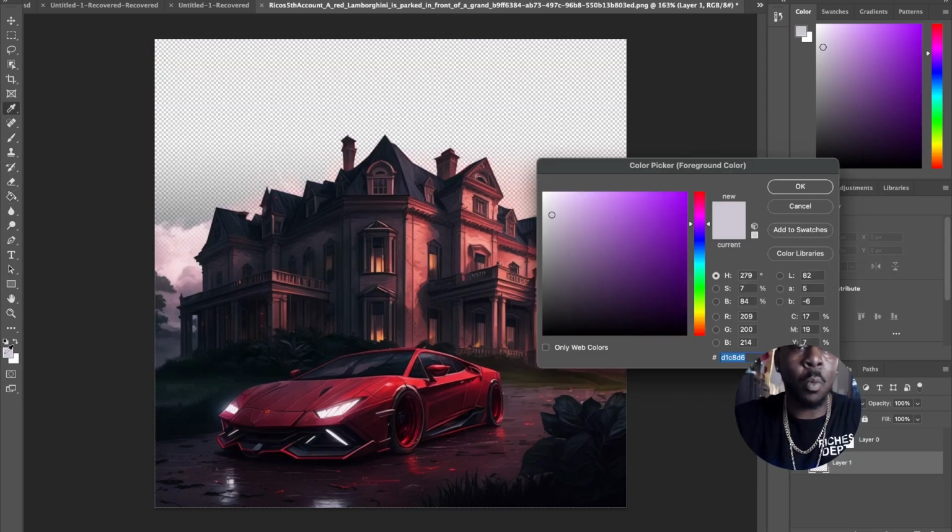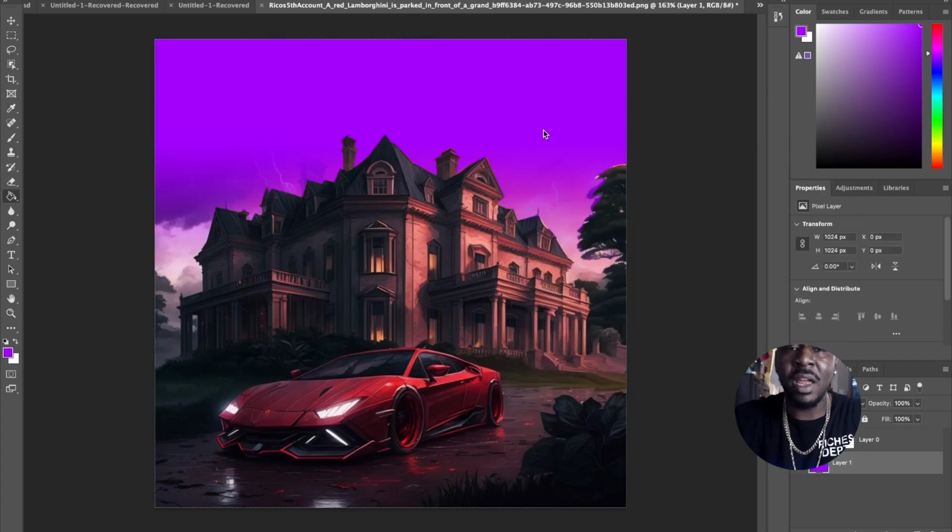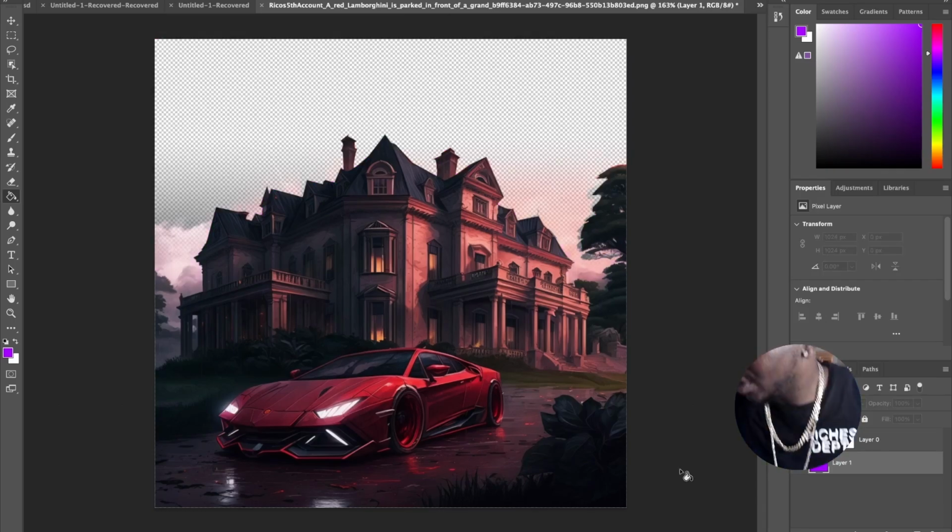And I'm gonna do this wild, crazy color so that we can know every pixel that's being shown. Okay, so from up here to here. So now there's two ways you could do this, right? That was the first part, just getting that sky isolated.